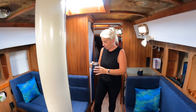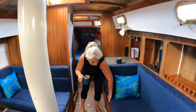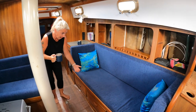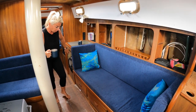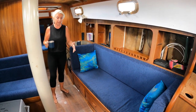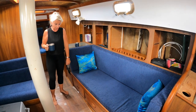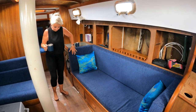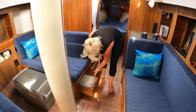One thing we were able to do finally was get the pilot berth back on, which is this here that actually does slide out when we're at sea. We've got some hooks that have to go in here. We need to get a new lee cloth made. Lee cloth is what holds you in place when the boat's heeling, and so you can sleep here. It's a good place to sleep when you're working through a watch system. We could put these drawers back in. These were all relined.